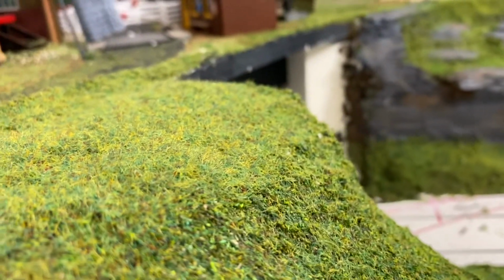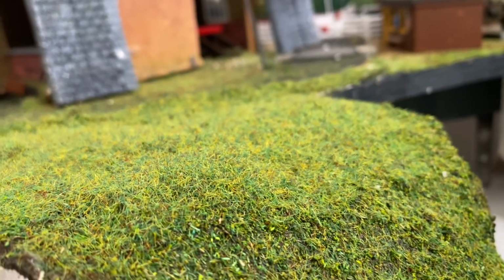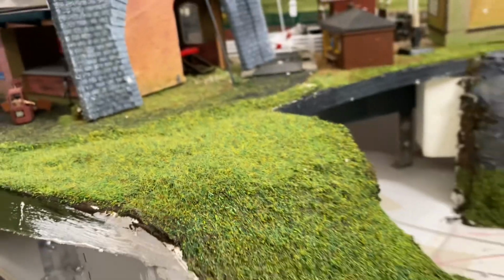Let me know what you think in the comments. I'm going to go over and do a bit more on the field and a bit more on this bank because that's where I want the grass, and then I'll probably run out of grass anyway. So yeah, give me your feedback and let me know what you think. Do you think it looks better?